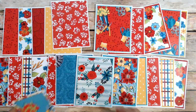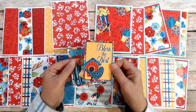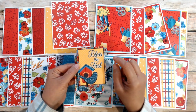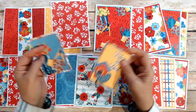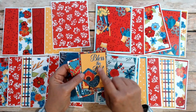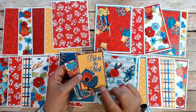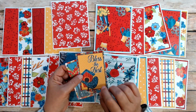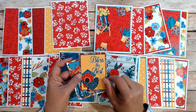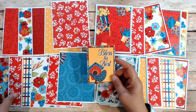And then what I'll do is go through, and I have some cut aparts, and if you have a paper collection that has sentiments on the cut aparts, and a lot of them do, just grab those cut aparts and you can put them on the front. Let me see what I would do. I'm not going to use this because really I'm just doing birthday, anniversary, thinking of you, and maybe a couple of condolence cards. Bless This Nest would be good if I was doing a new house, but I honestly don't know anyone who's moving into a new house.